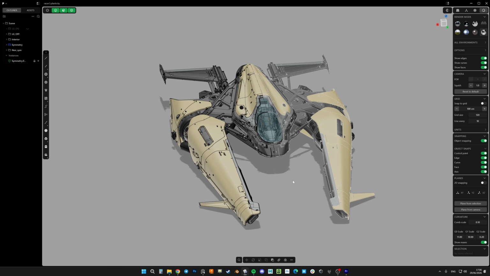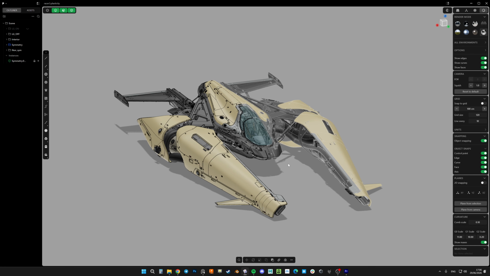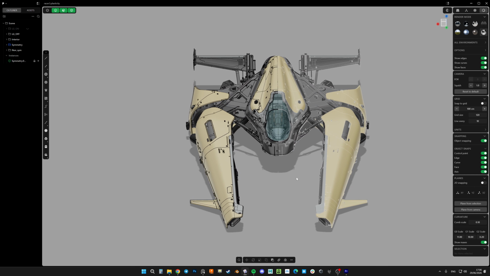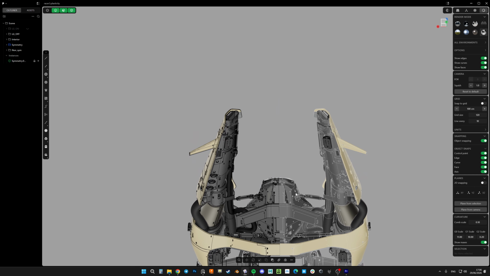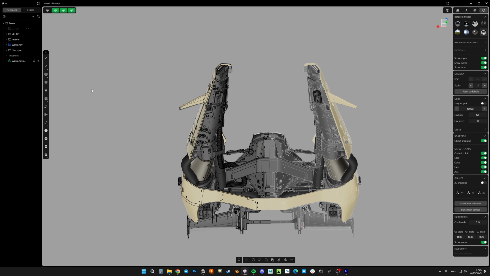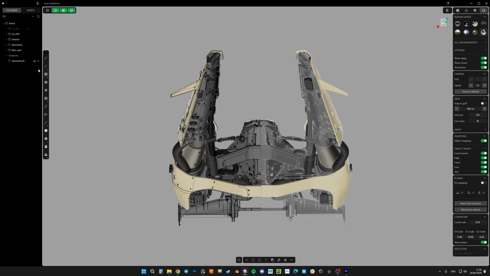Let's look at a few examples from my own projects. As you can see, the entire design is symmetrical. So I have a symmetry group here, which is mirroring everything inside it.